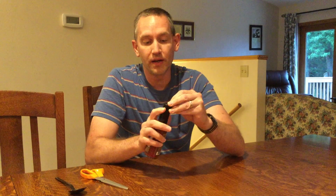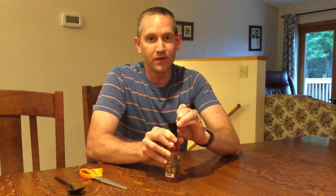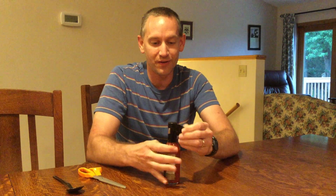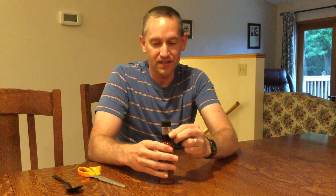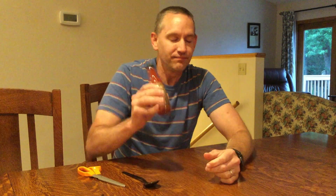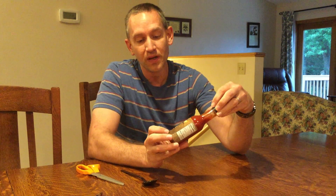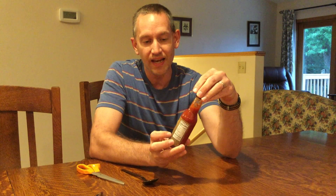I haven't tried this yet, so you'll see me try it for the first time. Obviously if you're a regular person watching at home and you've got a sauce like this, it's meant to go on food — used in drops on things like chili, tacos, whatever. Me being a chili head, I go a little bit overboard and eat it straight. Most normal people would not want to do this. Four million extract is probably going to be a ton for an average person. This is Kaboom Ballistic hot sauce from CA John's.